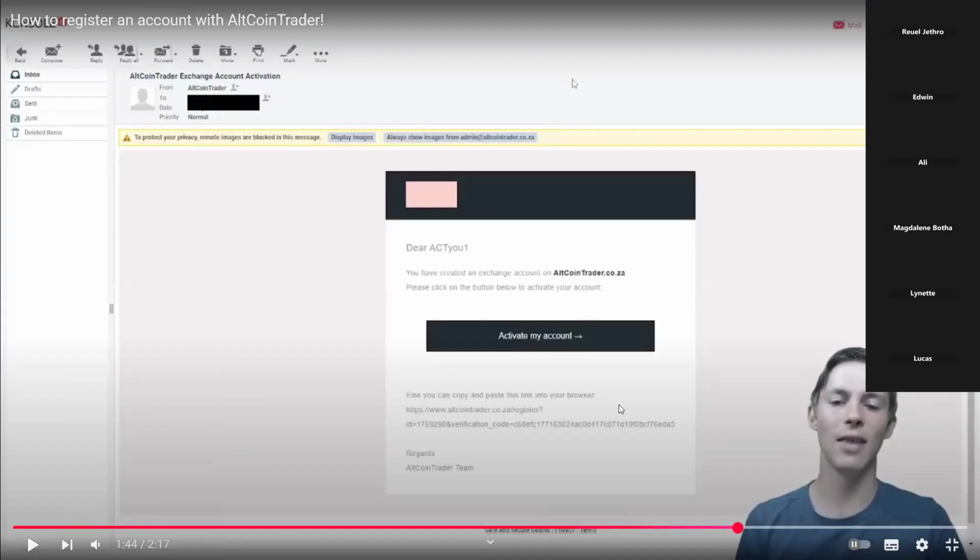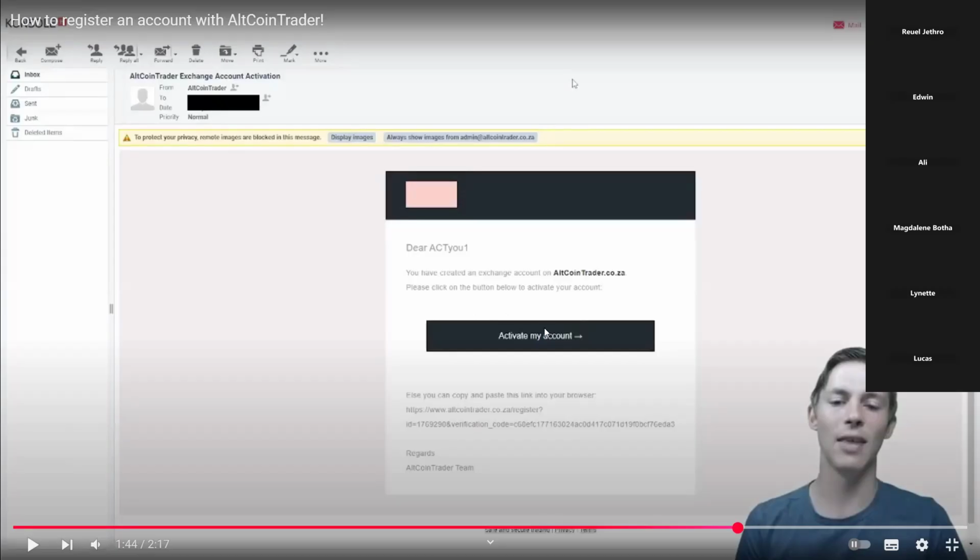And then what you will do is click on activate that account. Now here's a little tip. I'm trying to give as much useful information as possible with this. You can sign up using your cell phone. You don't need to use an app. You can just use the normal browser. Altcoin Trader does have an app. I don't use the app because apps often have issues and stuff like that.